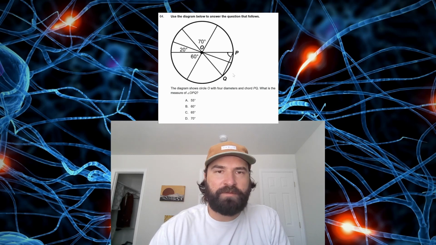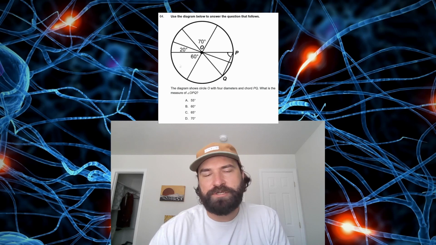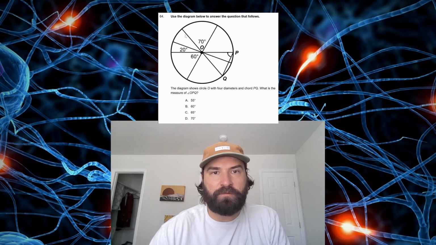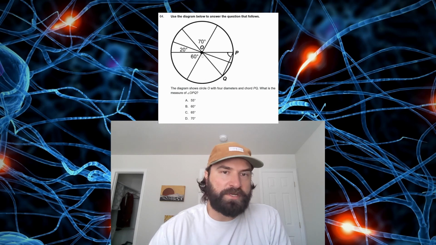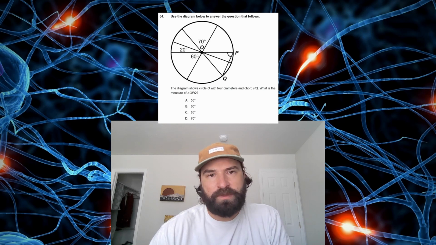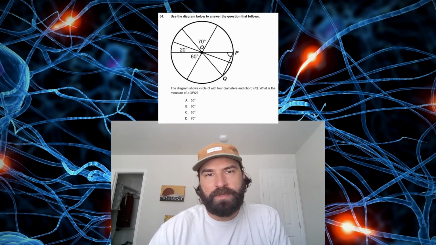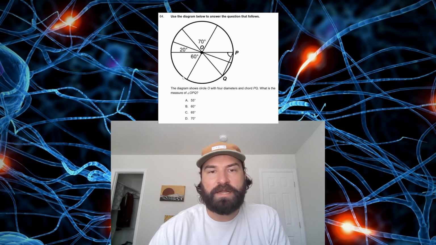So this question is going to have a lot to do with the relationship between angle measures and arc measures on a circle. There's 360 degrees of the circle, and these chords, a lot of them diameters, are splitting the circle into different arcs. And there's a bunch of different angles in the center of the circle, and we know that all of those are going to add up to 360 as well. Any central angle has the same measure as the arc that it inscribes.